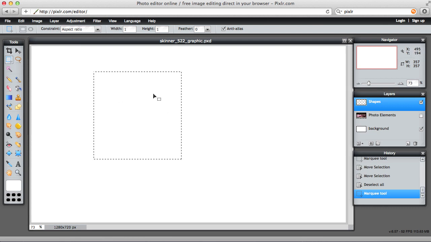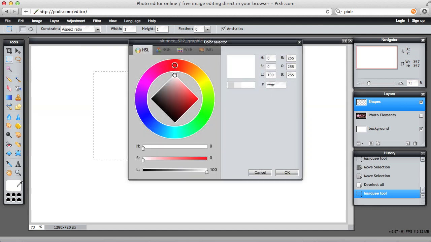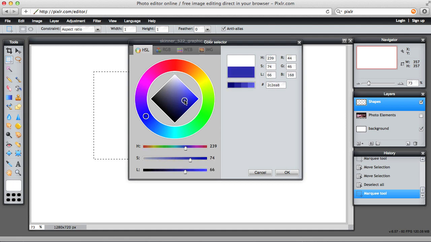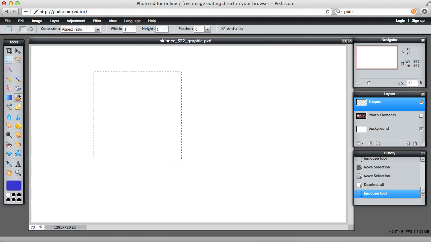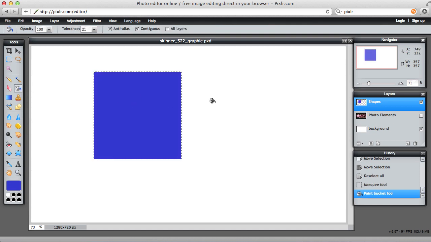A shape is great, but the more interesting element to shapes is when we start filling it with color so that we can differentiate them on the canvas. So again, let's go to our color picker, and I'm going to choose sort of a blue color in the outer ring, and now I have a bunch of blues I can choose from. Now I can grab this circle and start to find the blue that I'm looking for, just kind of a royal blue. I'll click OK, and with my paint bucket tool, I'll fill that area, and now I have a rectangular shape.